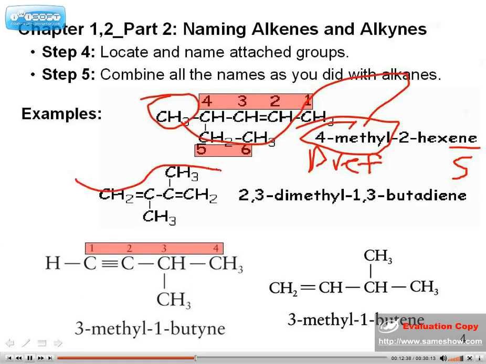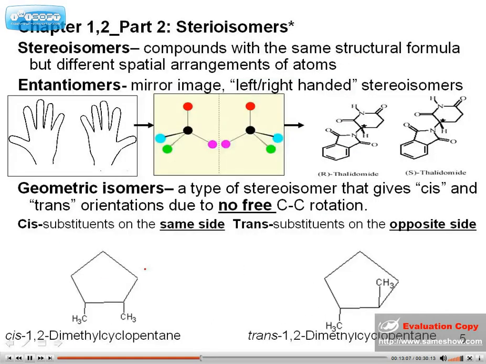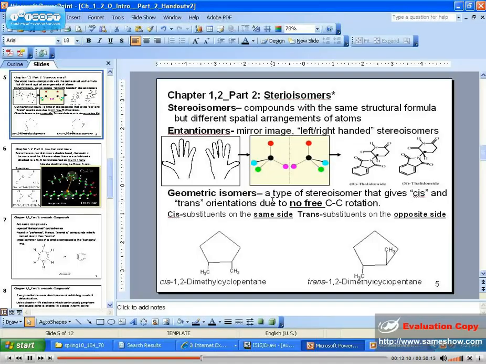Here's a nice example right here where you're using di and tri with multiple of the same type. So 2,3-dimethyl, notice it has to be a prefix in front of the parent. And then here you have 2 alkenes, so therefore it has to be a suffix. Although you can write it like this, I would prefer to have it right between the parent and the suffix. So butyl-1,3-diene. Here's another example here. Let's go ahead and move on.